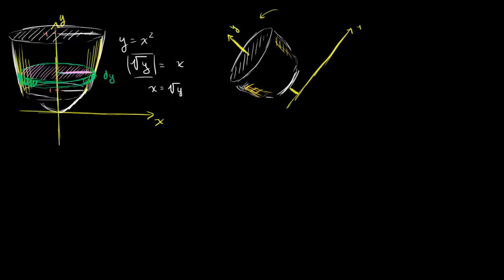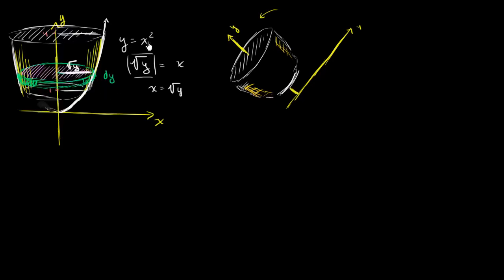We're not looking at this stuff right over here. So we're only looking at this side right over here. We've now expressed this graph, this curve, as x as a function of y. So if we do it that way, what's our radius right over here? Well, our radius right over here is going to be f of y. It's going to be the square root of y. It's going to be the square root of y is our radius. Or it's going to be a function of y.